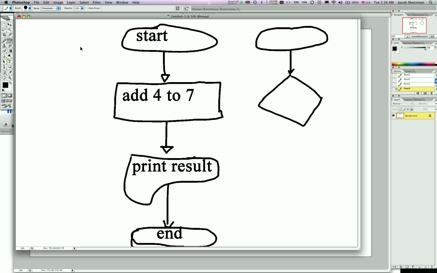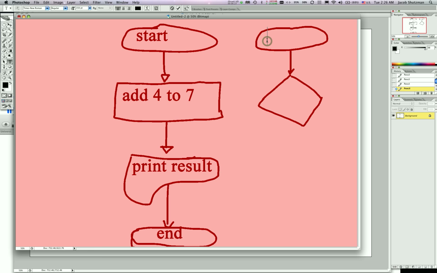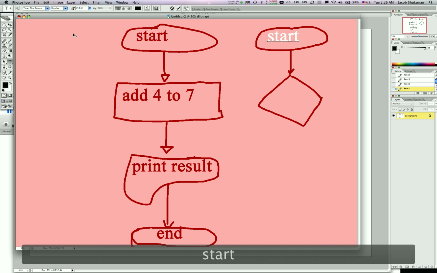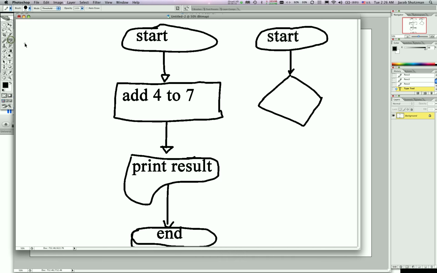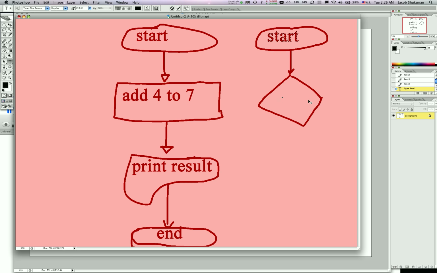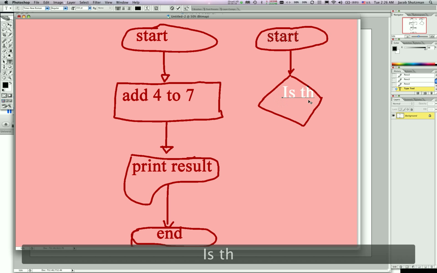So we'll type here start, and for the question we'll type is the sun shining?